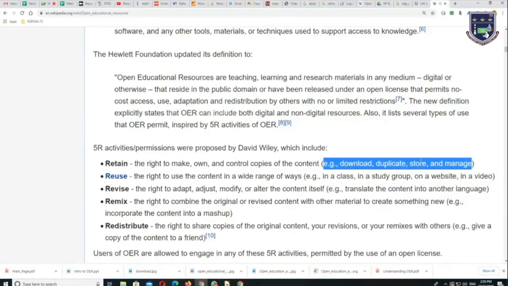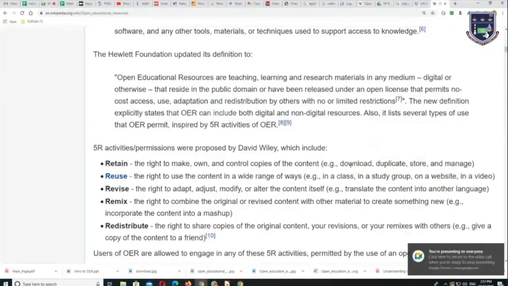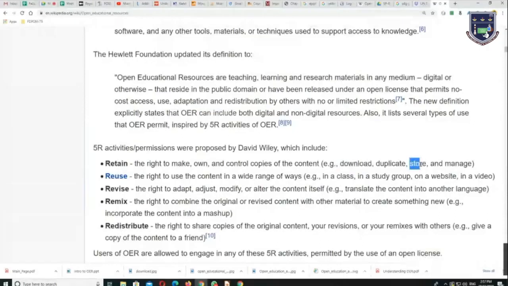In my lecture, I used only two words, that is download and store. So whenever the word retain comes, it is to simplify your understanding. It is giving permission to duplicate, to store, and manage. So retain is related to four words: download, duplicate, store, and manage.